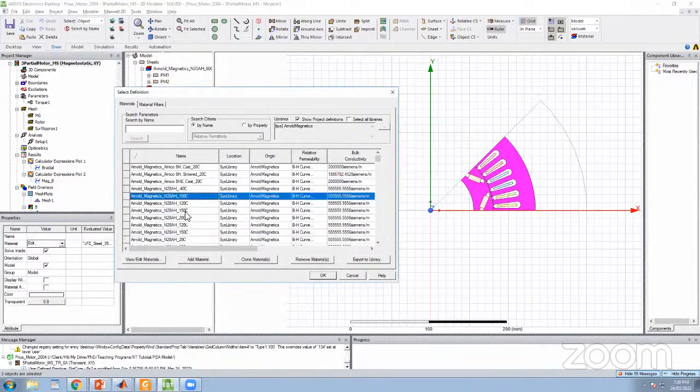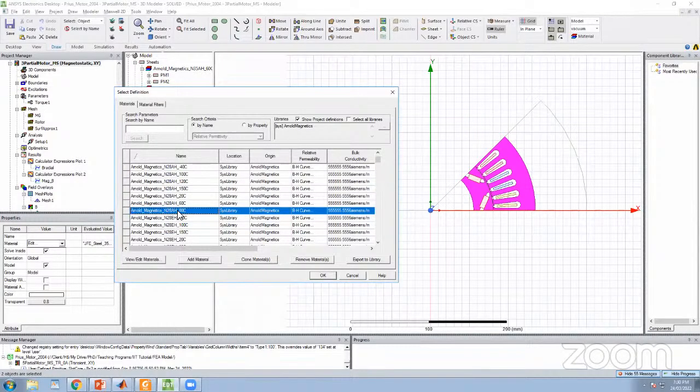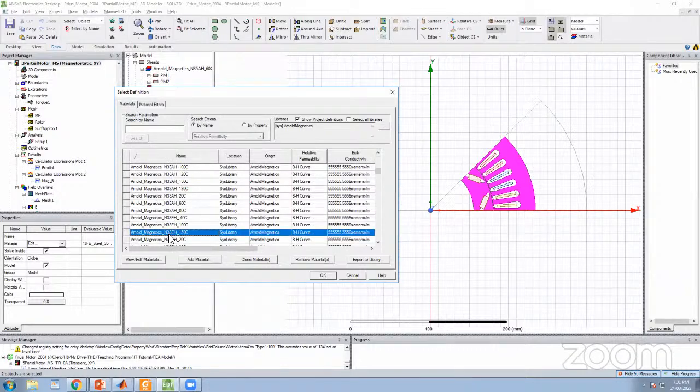So this is the grade of the magnet. N represents neodymium, that is the rare earth permanent magnet. Then 28, 30, or even higher number 33. These 2 digits represent the maximum magnetic energy this material can provide.